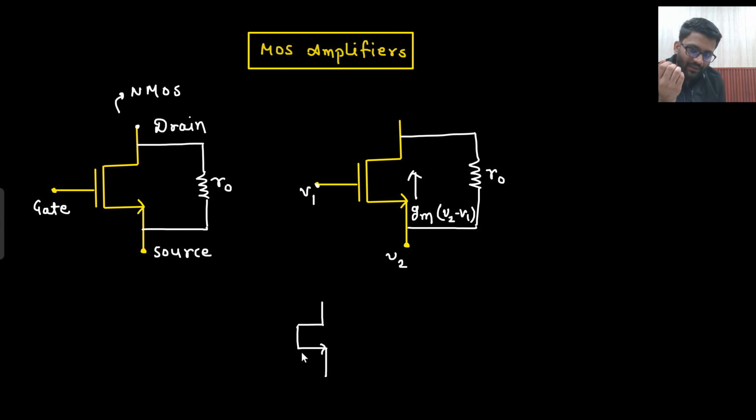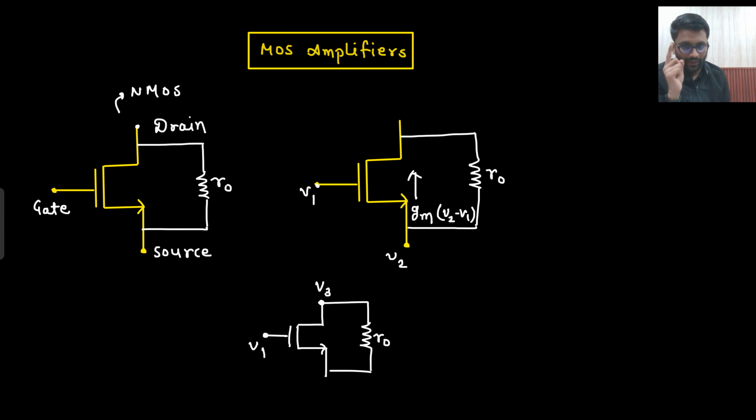Again I am making this circuit. Okay, we know all the potential. This is known as gate, source and drain. Between drain and source, from here to here, there is a resistance R naught. Now let me know if this potential is V3 and if this potential is V1. Can I write down the current in MOS?